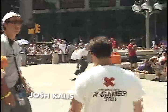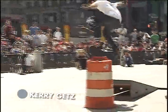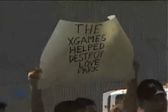Hosting the X Games generated roughly $80 million for the city. But despite the fame and fortune that skateboarding brought to Philadelphia, it failed to change attitudes at City Hall.